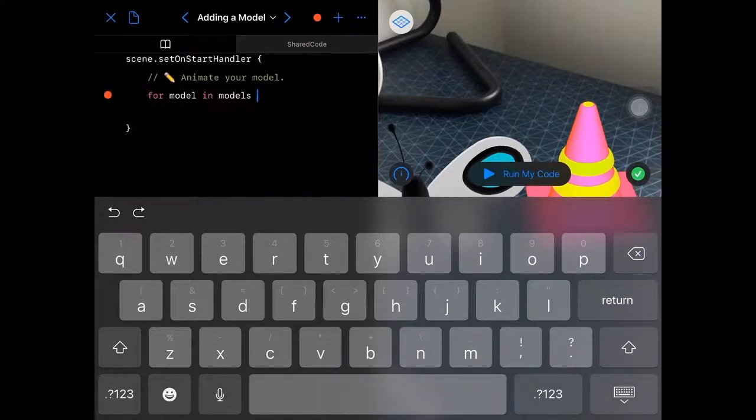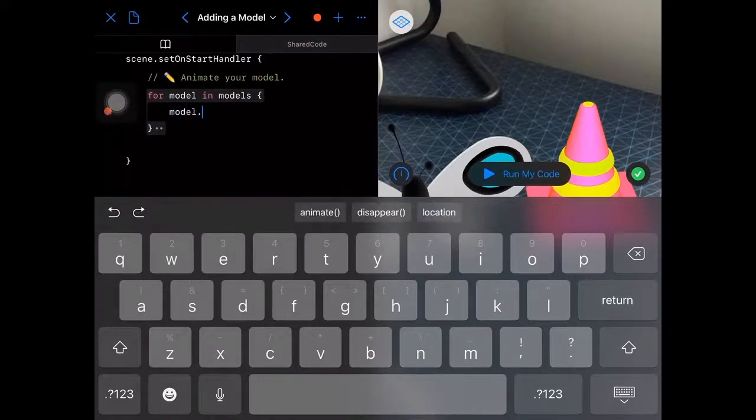So when someone presses that start scene button, we're going to fall into this code here. And we're going to say, oh, cool. All right, I have to loop through all the models that I have in my array, and I'm going to do something with them. So what I'll do is model dot. Autocomplete tells me that the model has an animate method, so I can call that, or disappear, or location. So let's use the animate method.